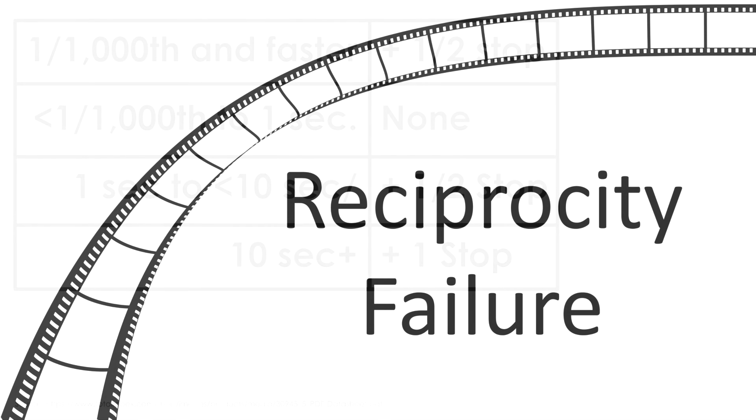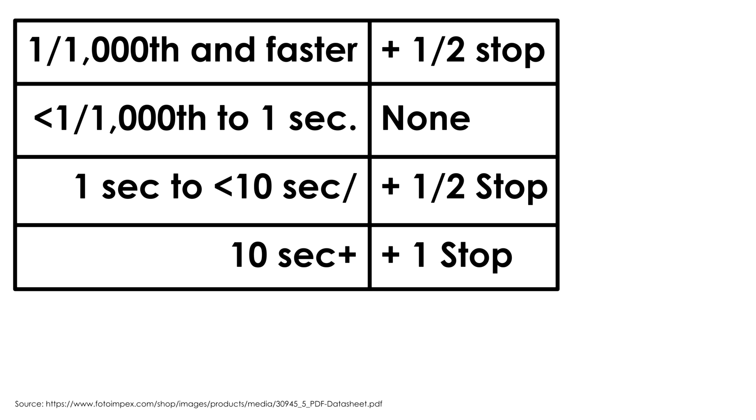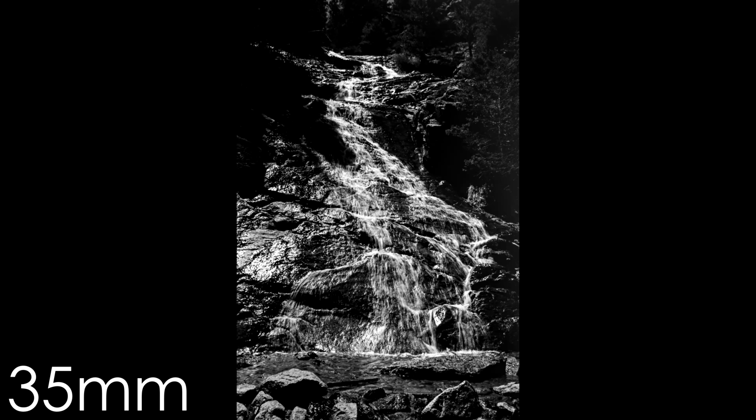Adox provides the reciprocity data as times, and I've remade it as this table for your reference. An interesting thing to note here is that at shutter speeds of 1/1000th and faster, an added half stop of light is needed. I suspect that if you go to around a 4,000th of a second and faster, a full stop of added light is probably needed. However, that's going to be like f1.2 and a photo of the sun. You're not getting this film to an exposure that's a 4,000th of a second. So realistically, it would be very hard to get this film to a 1,000th of a second for your exposure.